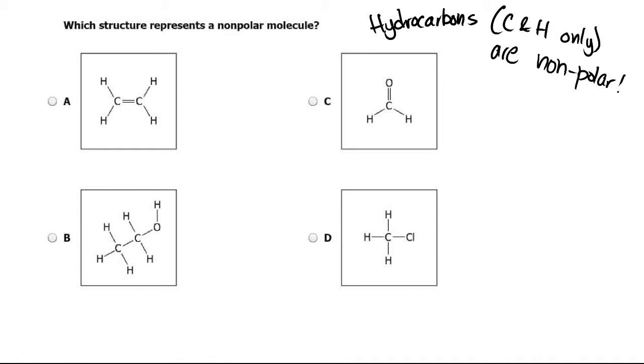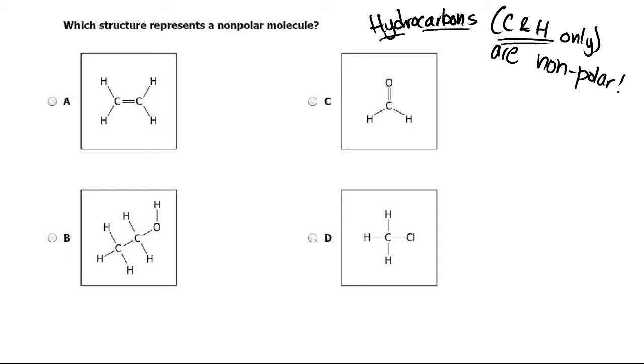Because the electronegativity difference between carbon and hydrogen is negligible, molecules that have only carbon and hydrogen, known as hydrocarbons, not to be confused with carbohydrates, are nonpolar. So that kind of narrows it down a bit. But let's draw some dipole arrows as a nice review of the polarity unit. I believe this is formaldehyde.